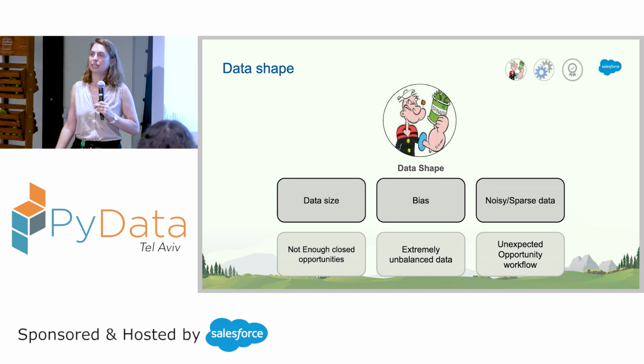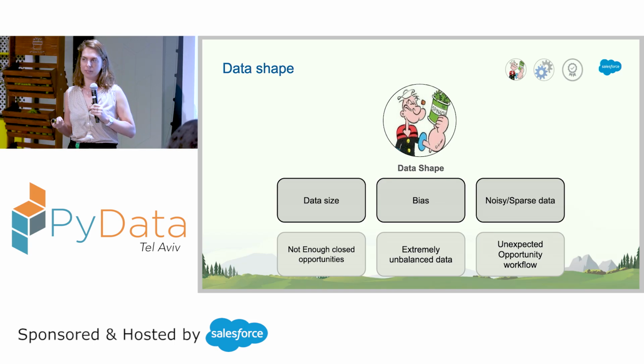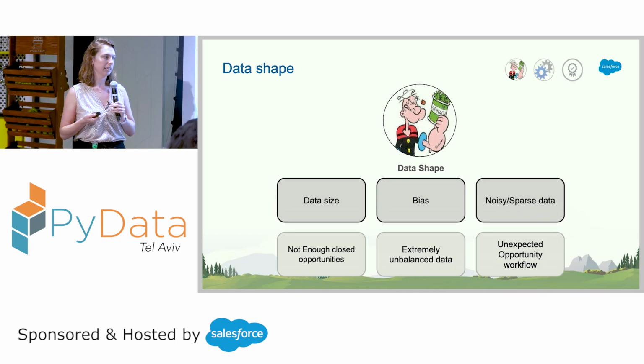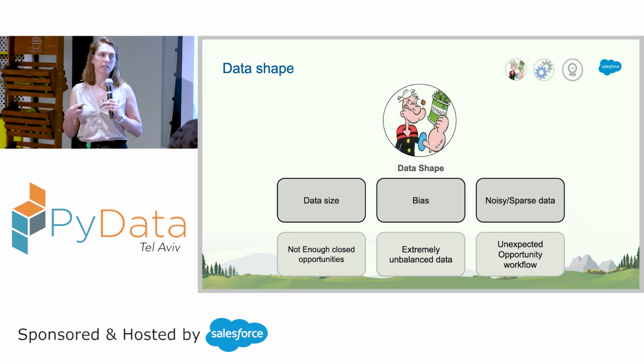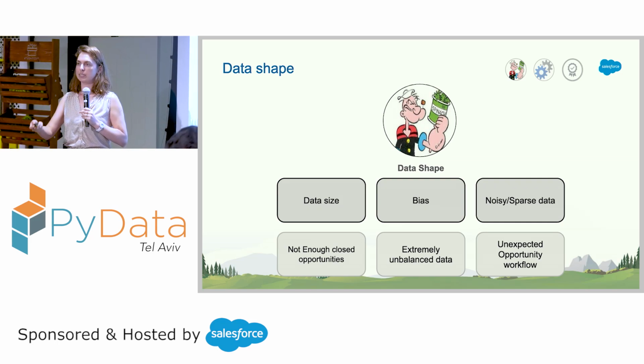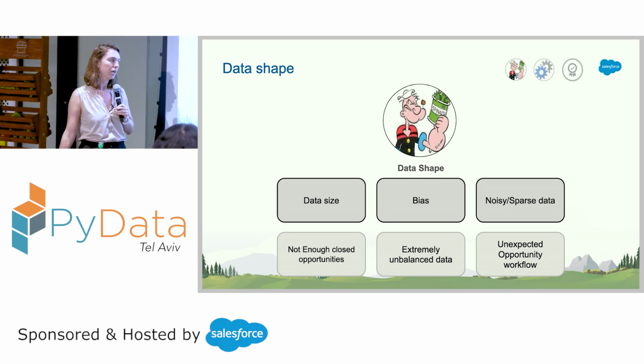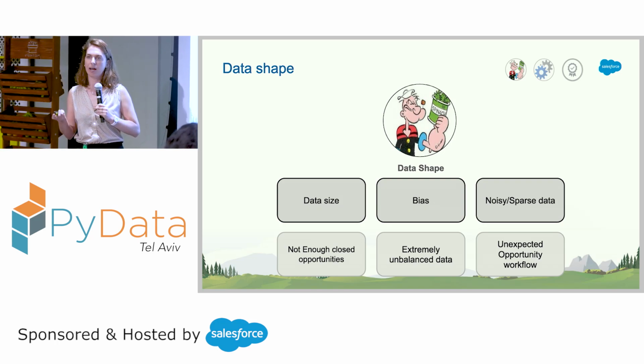The second thing, as I described before, is that all our data is generated by humans. So sometimes sales reps don't fill in all the data they need to fill into the opportunity object, or they fill in all the data retroactively. Only when the sales rep is closing the deal does he fill all the fields. And then we don't have any history about the opportunity. So think about your applications and how you can measure data shape.